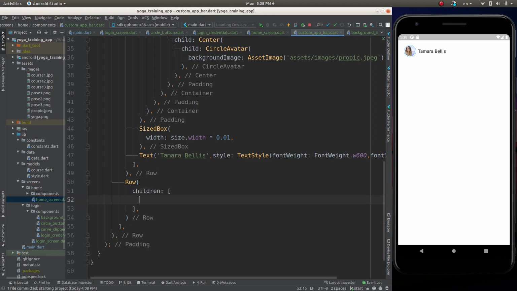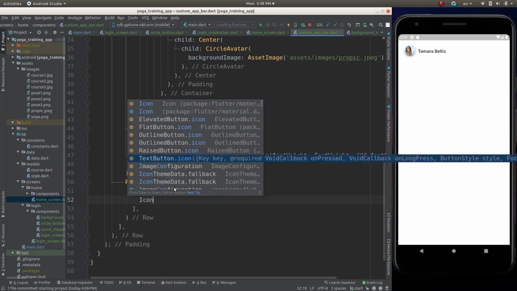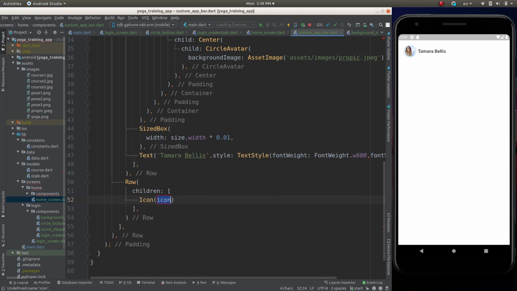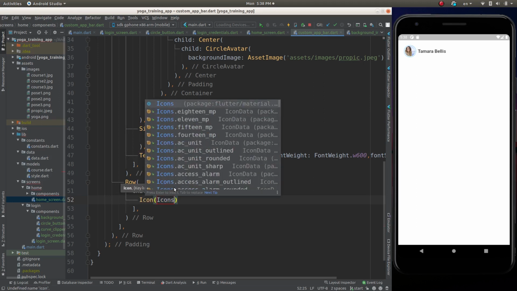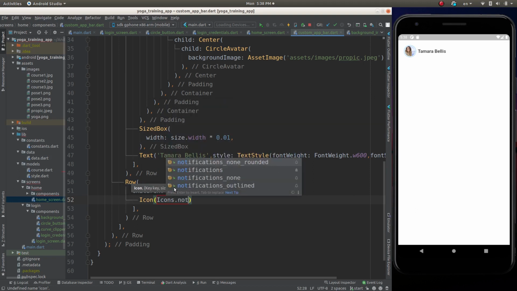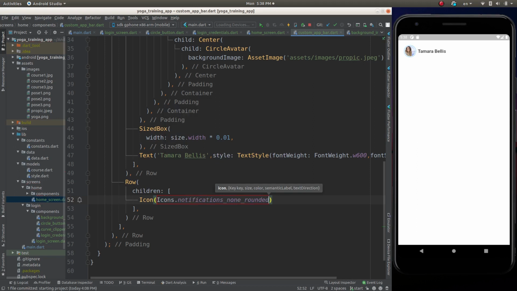Children: first, let's have an Icon, Icons.notifications_none_rounded. Okay, the bell has come. Let's set the size to 30.